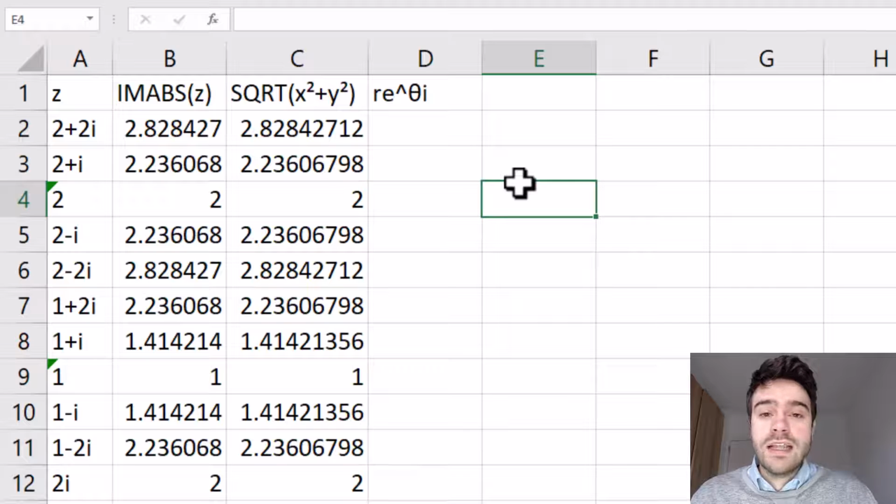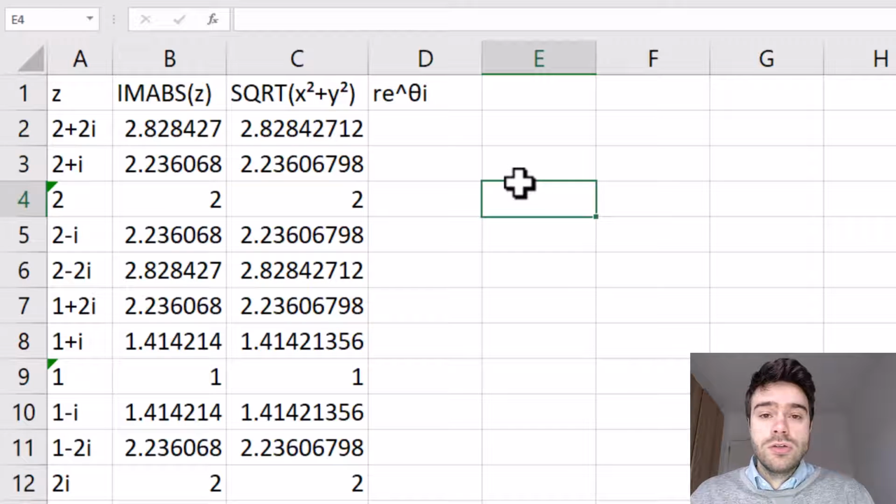because, like I mentioned, taking the absolute value of a complex number is the same as calculating the distance from that point to the center. Now the absolute value of a complex number, we call this also the modulus, because it can also be used to write our complex number in a different form. The form you see in column A is what we call the rectangular form. So you have the real part and the imaginary part, and they both contain a coordinate on which we plot the point on our complex plane.